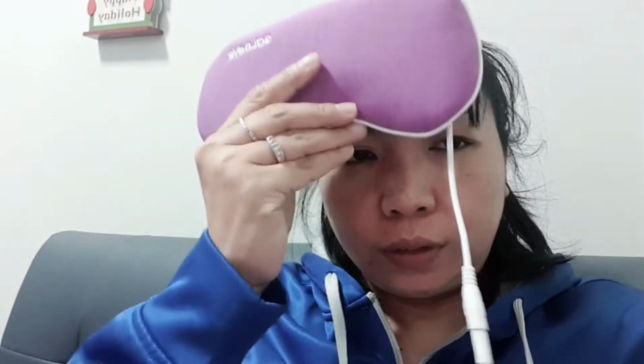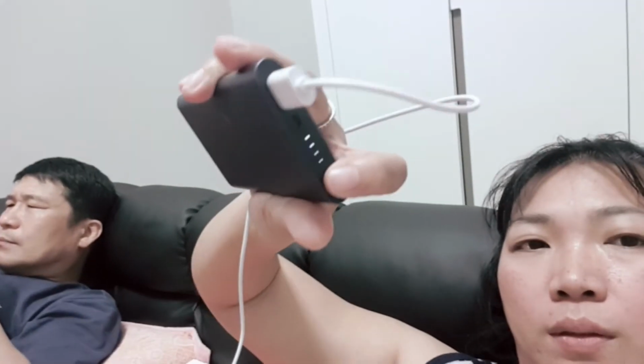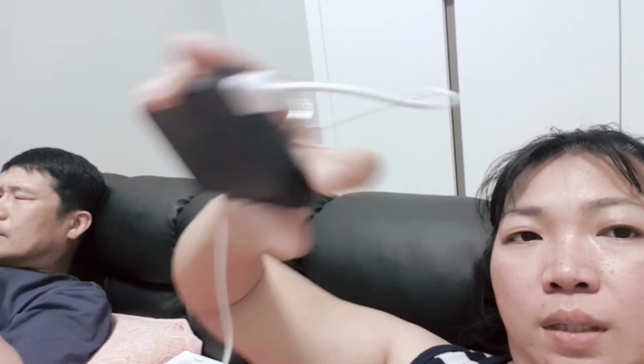So I'm going to use this one now. I will put it on my eyes, and then I will turn it on and use the timer. Okay, I will do it on my bed so I can sleep well later. To use the Steam eyepatch, you have to connect it with the battery charger like this. So I turn it on. It's on already. See?